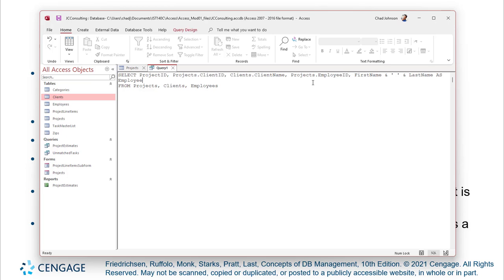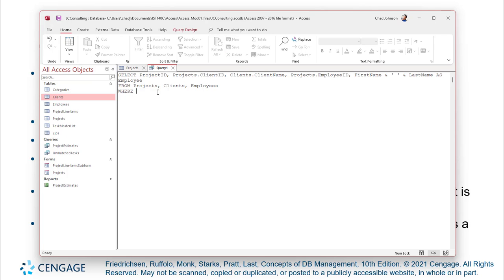All right, and then we have our from clause where we're using all three of these tables. So we've got to include each of them. And then we have our where clause. This where clause is where we join the tables together. And the way that we do that is actually very simple when you think about it. We know that we have client ID in both projects and in the clients table.